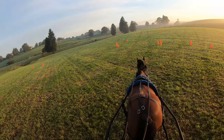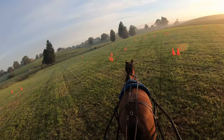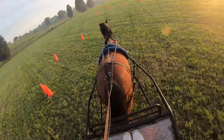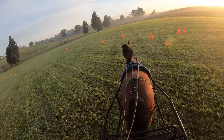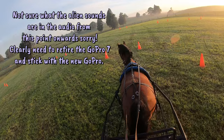I can't do anything without any tyres, and ideally I would need two. I'd need to replace the one that was on the float, and I would like to have a spare just in case something else happens. And so my darling husband, being the darling husband that he is, was ringing around the entire North Island trying to find these tyres and see if there were any that were close by.